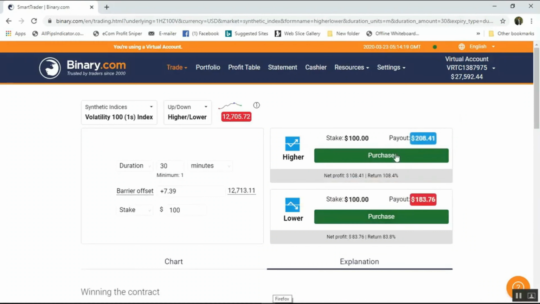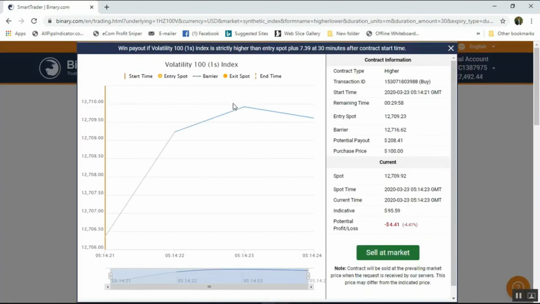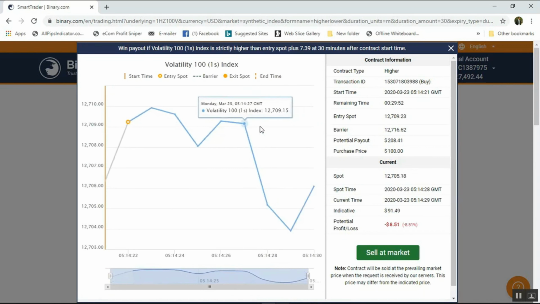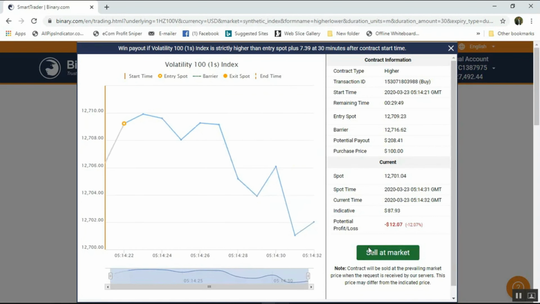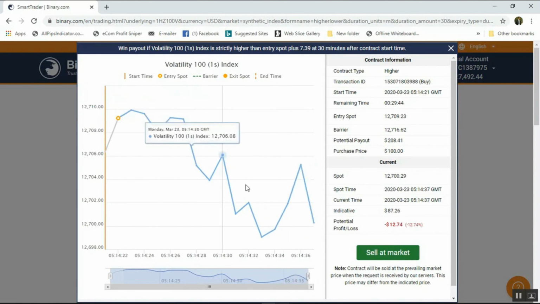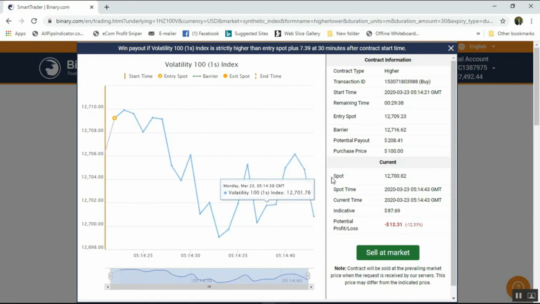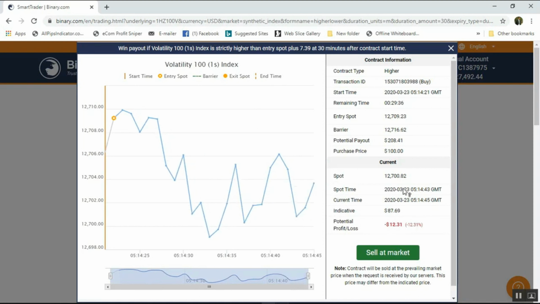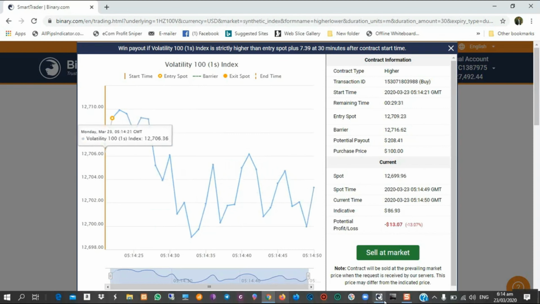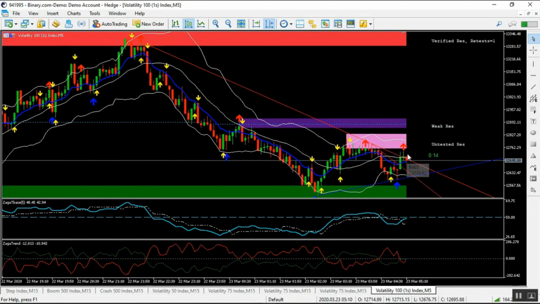Then let me say if I want to go high, I purchase high, I fill my contract. This is where I put my contract, and if I stay in any profit, I can close it off instantly, guys. So high is straight dropping down and I'm in $12 loss. Anytime it moves up, I'll be in profit or loss. Now I'm in loss for 29 minutes, because I chose the time frame of 30 minutes, which means I'm in a candle of 5 minutes time frame. So this candle is still playing around.